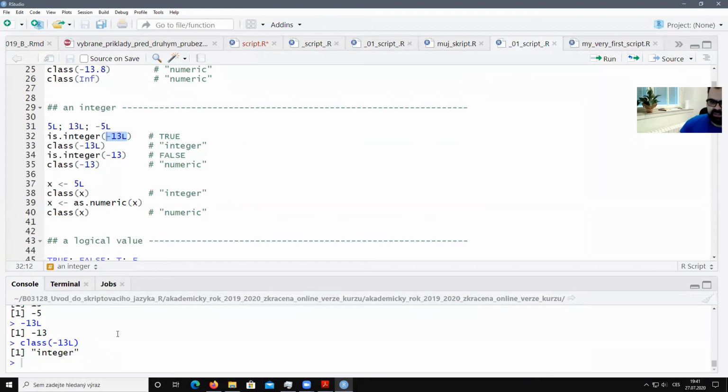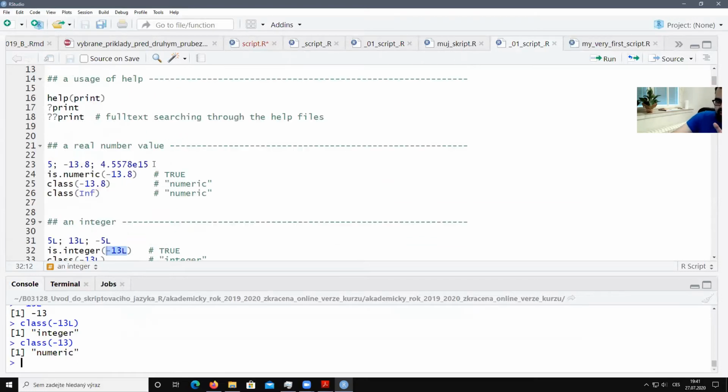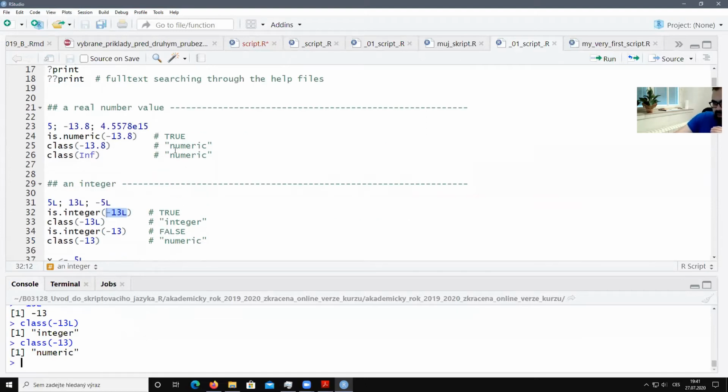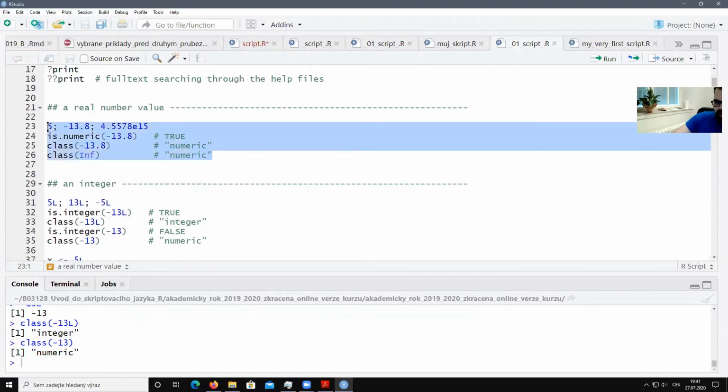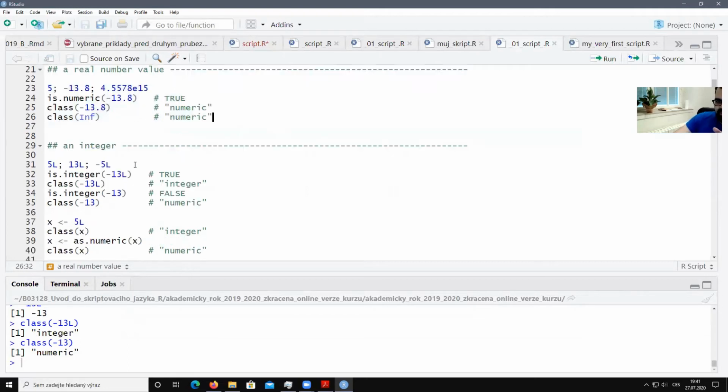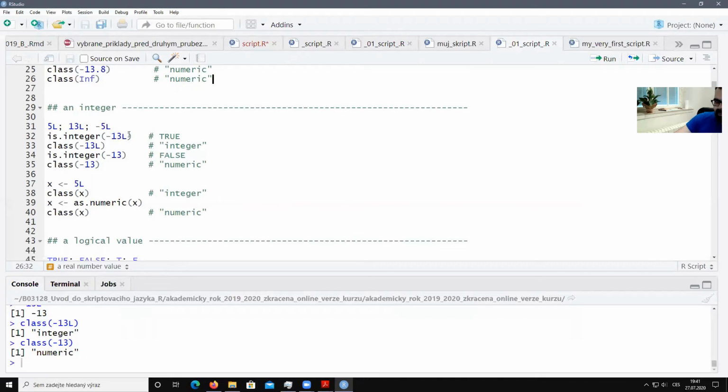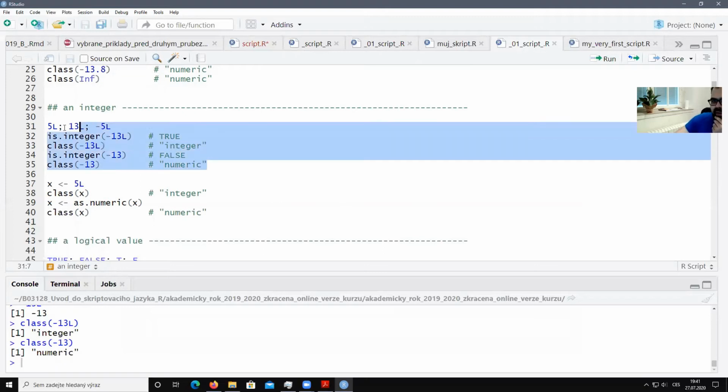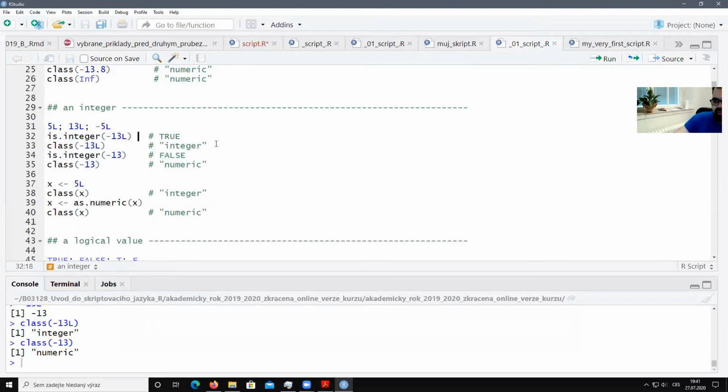If I remove the L suffix, it's numeric, so the difference is pretty slight. I think that within our course, to make things easier, let's code all the numbers as numeric. So don't worry about the L suffix and integers, because one of the reasons to treat numbers as integers is to save some space or capacity, for example random access memory.